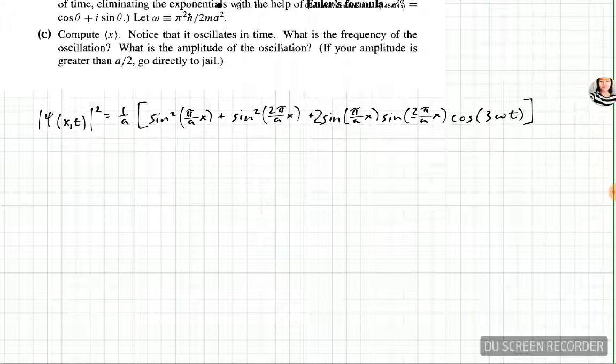Okay. Now we want our expectation value of x, and it is oscillating in time. That means we have to use this. We can't use the time equals 0 solution. That worked for normalization, but this is an expectation value. So this does exist in time. We have to use the time dependent Schrodinger. Now, you will notice that we're going to have to look at the amplitude of the oscillation. And if it's oscillating more than the well, then clearly there's a problem there.